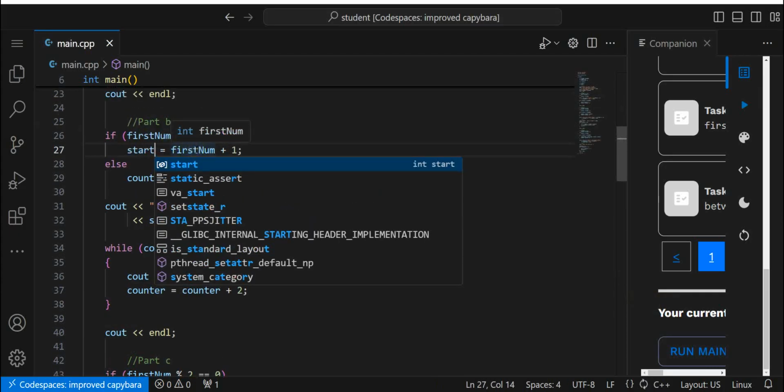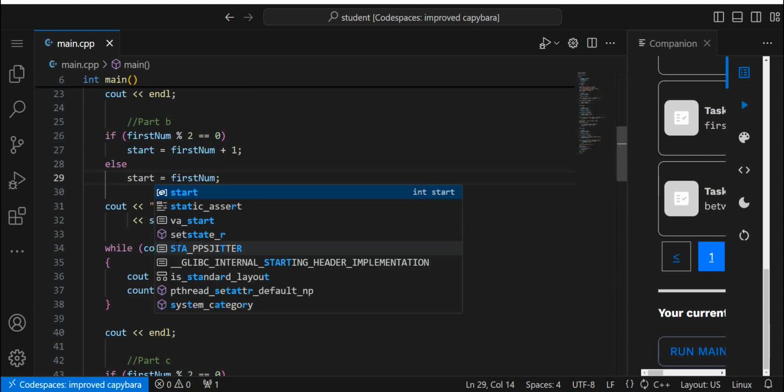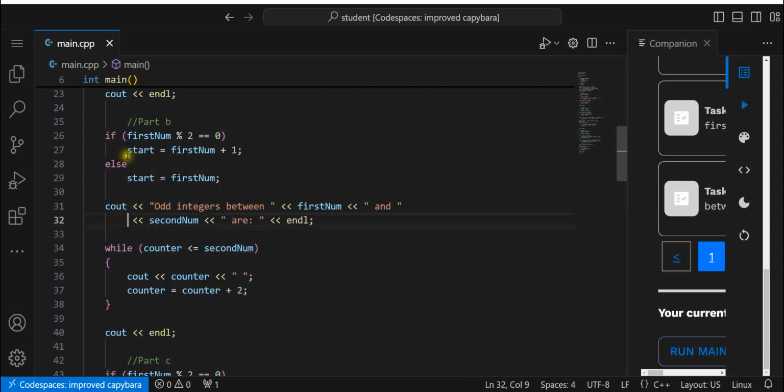Start equals first number plus 1, and in the other branch, start equals first number. So on line 27 and line 29, we replace counter with start. The odd integers we get between first number and second number all stay the same.